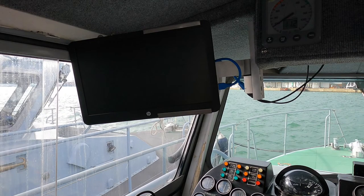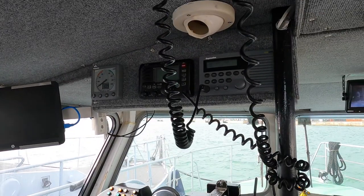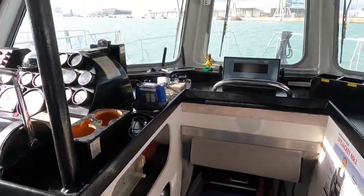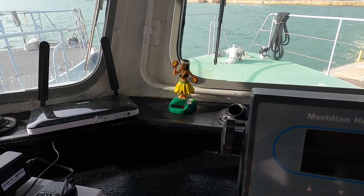Amongst all that analogue glory we do have some gems of modern technology. What is that white thing, I hear you yell? No, it's not some archaic communications tool used to communicate with the engineer down in the musty engine room — instead it is a blower. I don't think HMS Sabre has air conditioning, but it is nice to get some air blowing in your face. I think that this is Fred Overboard's girlfriend — maybe they'd had an argument, which is why she was in the helm station and he was out on the cockpit.